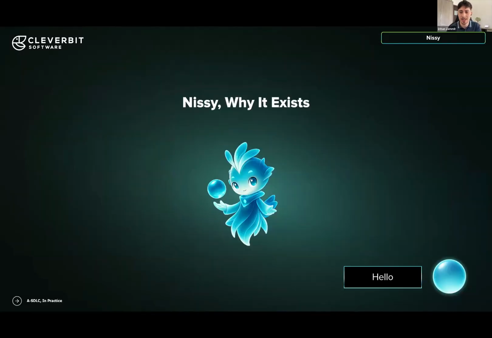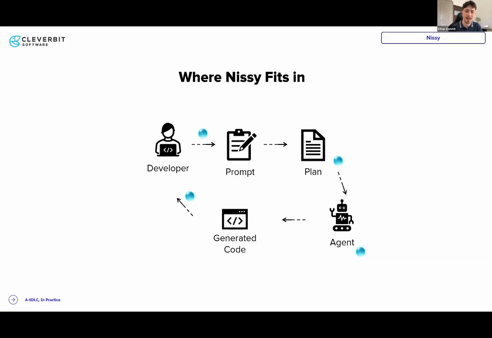And this exact reason is why we started Nissi. Nissi exists initially because we set out to measure the vibe code drift, by having a local tool which checks the way you're working. And this quickly evolved into an assistant that helps you stay more the owner of your code. Nissi does this by attaching to the different parts of the agentic instruction loop, and it helps by helping come up with better prompts and be more selective with what you put in.